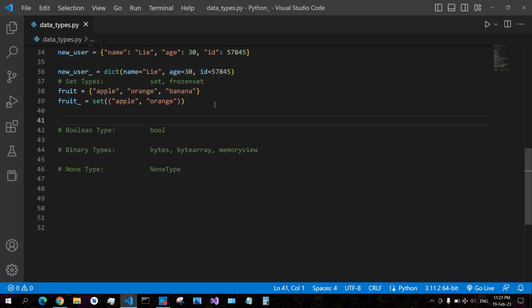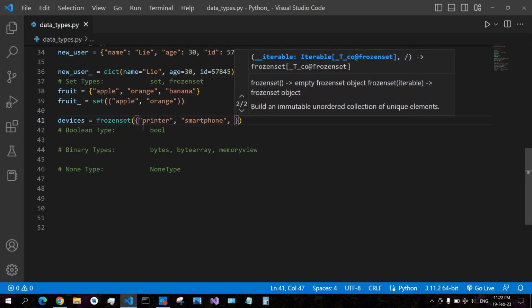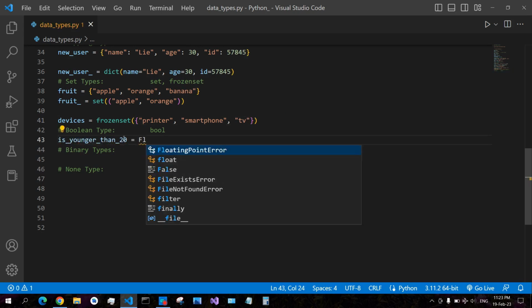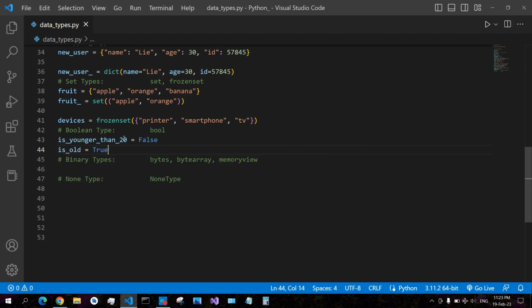If you want to create a variable of type frozen set, you have to specify the type name, curly braces, and pass values. For example, for boolean, in boolean you have only false and true.